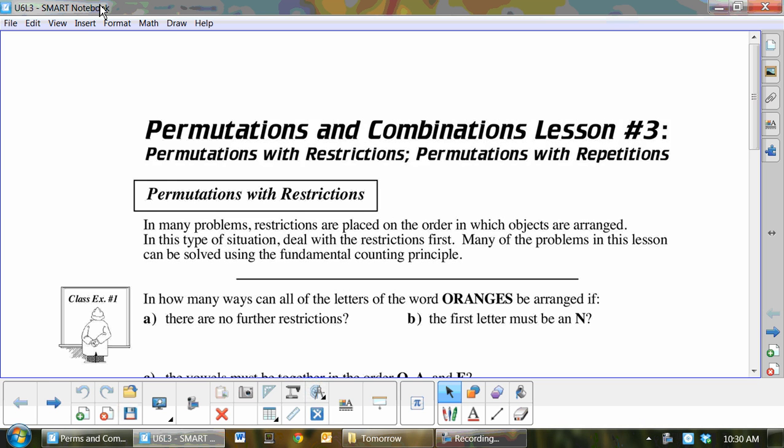Okay, so now we're spending the last day on permutations, but now we're going to complicate things quite a bit by putting restrictions and repetitions in there. Now I'm going to teach you some exact strategies to get through each specific type of question. Now, you'll have to obviously learn these strategies and not get them mixed up. The best way to do that is get them all side by side on one page.